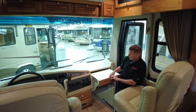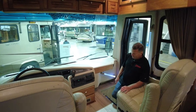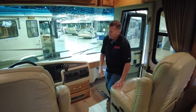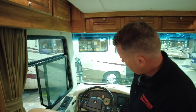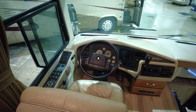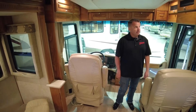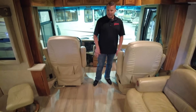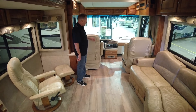One thing I like that Monaco did is they put this little drawer in the front, which this has — a little extra storage and writing area. Another drawer here above Zone 1 AquaHot. This coach has the HWH air leveling, which was an option. Smart wheel, power seats, adjustable pedals. The wood is all walnut, which you don't see very often — that was custom ordered. And then the flooring's been updated: got rid of the carpet and the dated tile and went with an LVT plank from the bedroom all the way up to the front.